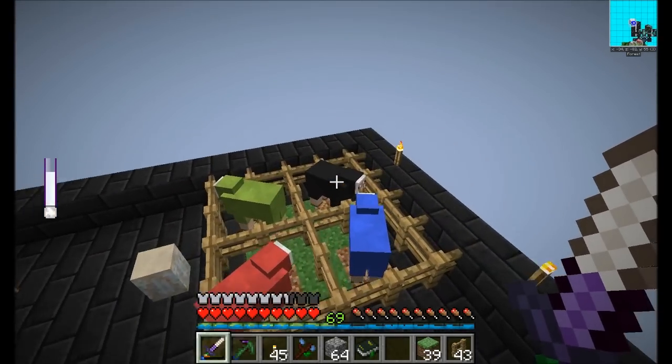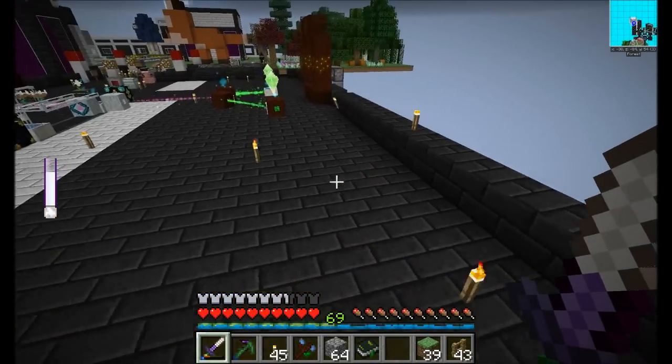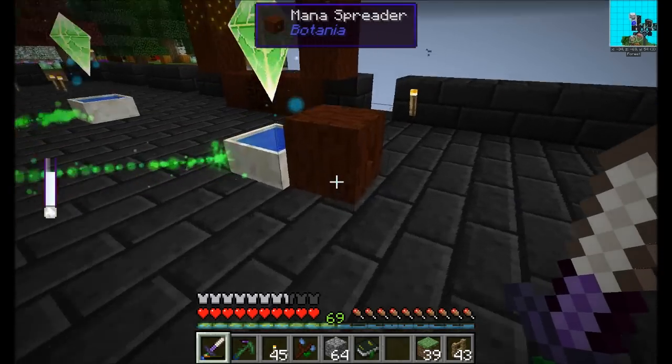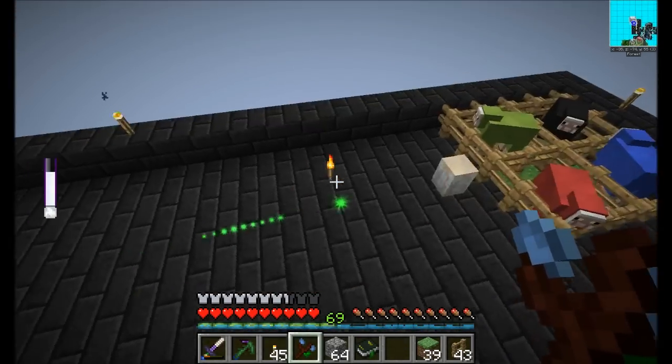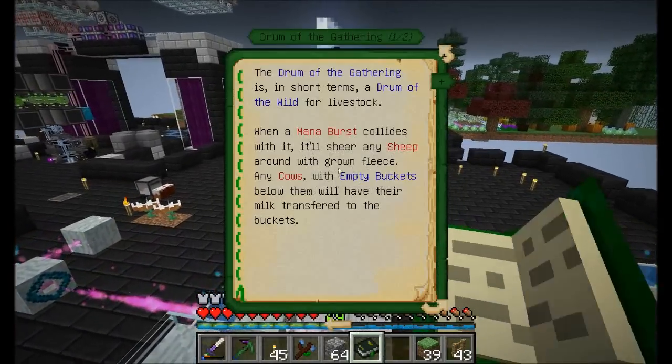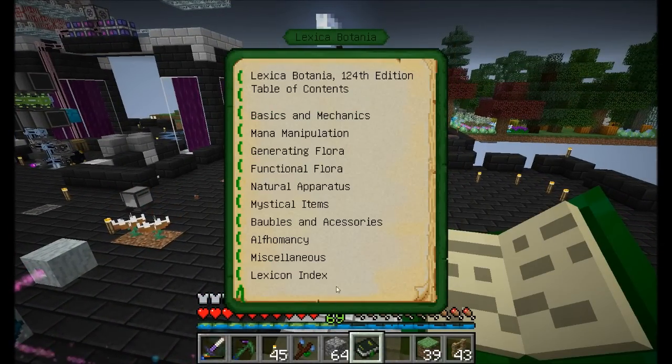Oh good, he ate something. Oh, it's a... okay, cool. It's a black wool sheep. Are you going to shoot or what? You know what, maybe it is a problem with the energy loss. Let's make a lens real quick. I want a mana lens.